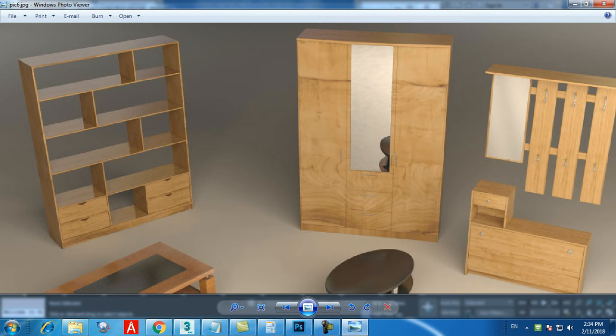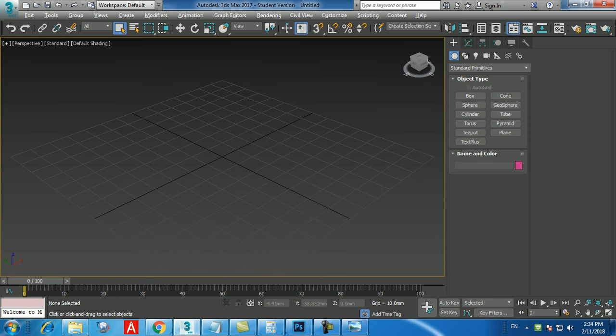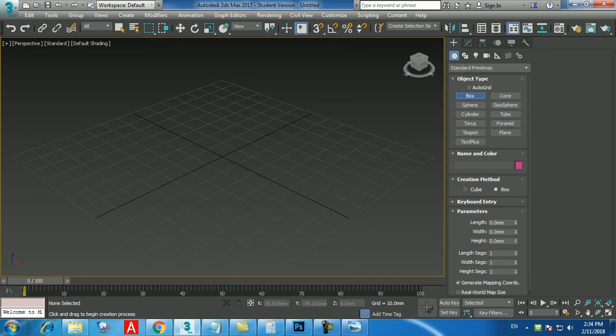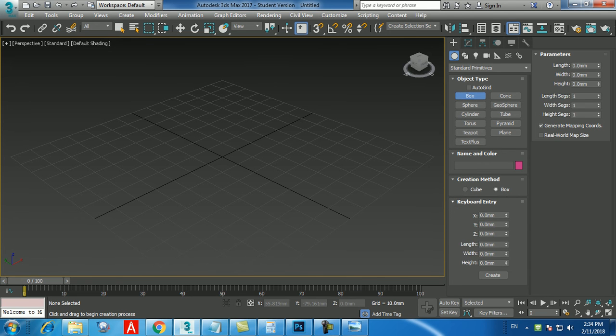Okay. So what all can we do with edit poly to create this shape? Let's go to the perspective and press Alt W to maximize. Then click on the box. Click on the plus sign near the keyboard entry.